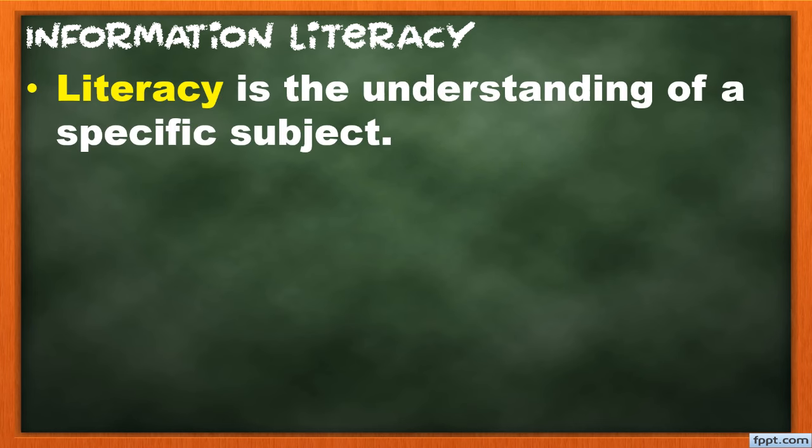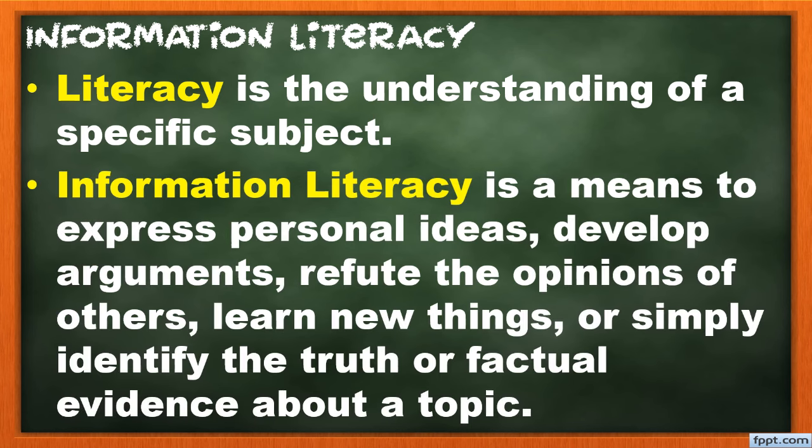While literacy is the understanding of a specific subject. So when we connect information and literacy, it simply means that information literacy is our understanding of how to use information. But to strengthen the definition, information literacy is a means to express personal ideas, develop arguments, refute the opinions of others, learn new things, or simply identify the truth or factual evidence about a topic.